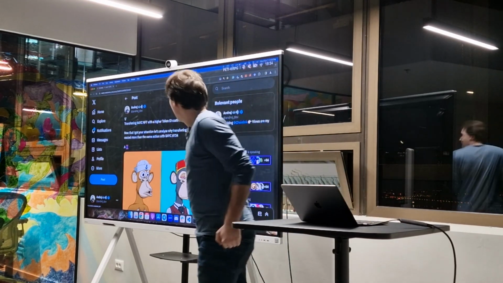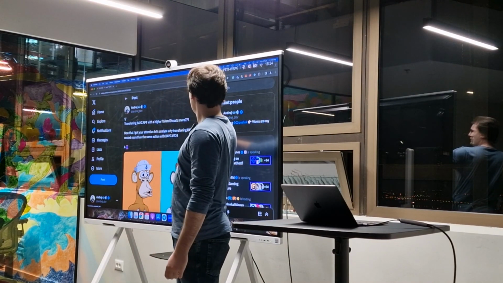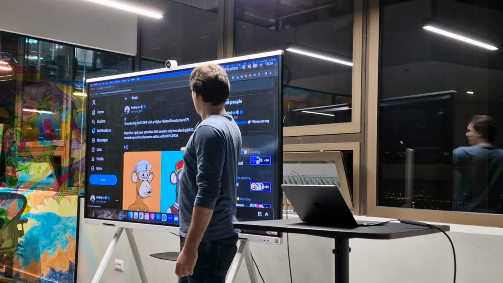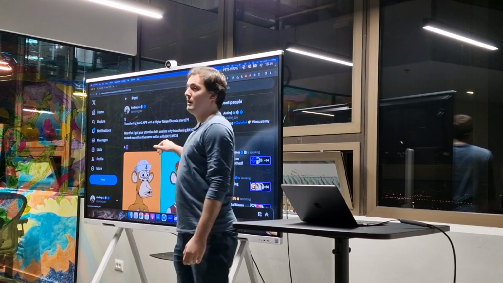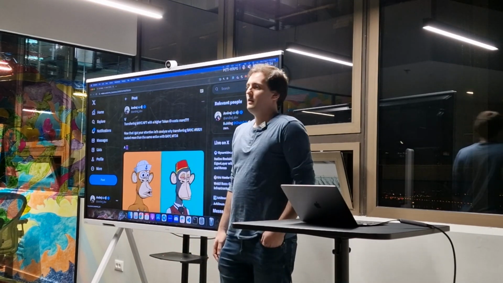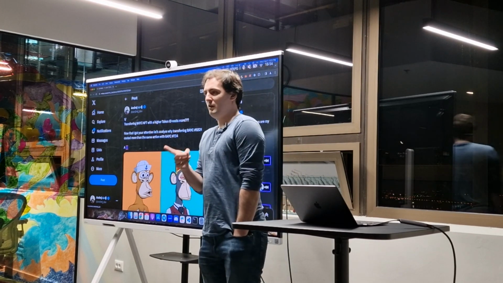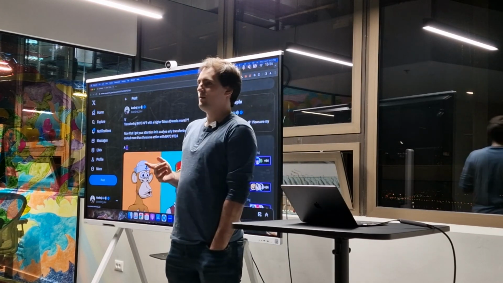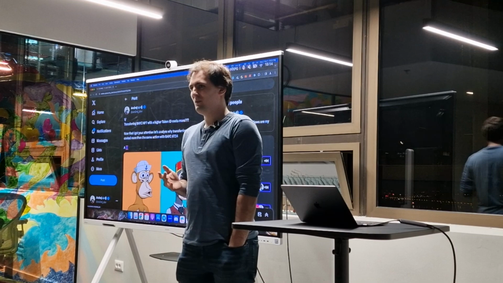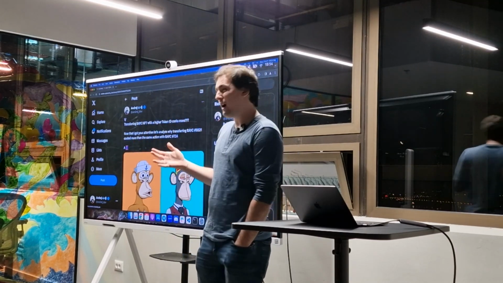One thing that I didn't mention is that this orange one's ID is 6,521, while this one is 724. Does anyone think that matters? I see a couple of nodding heads. Why does it matter?